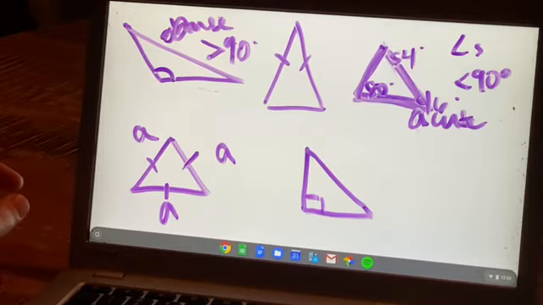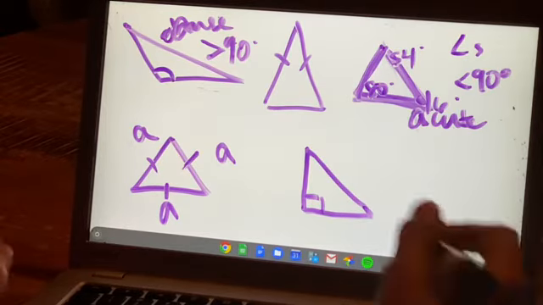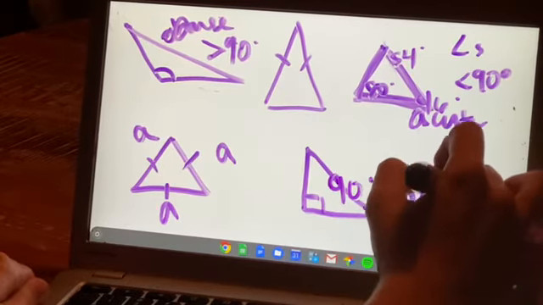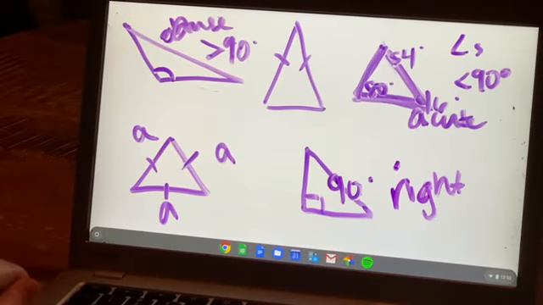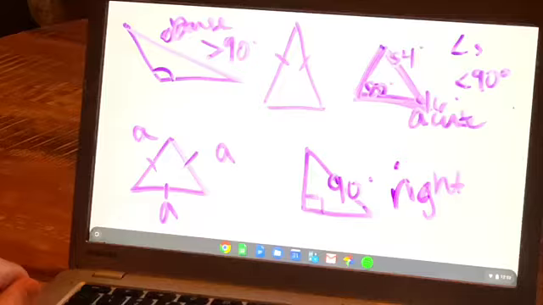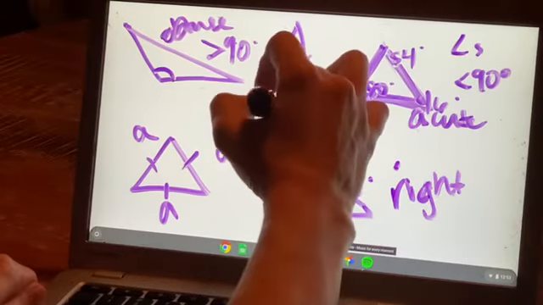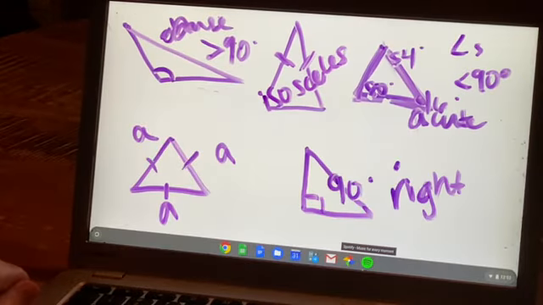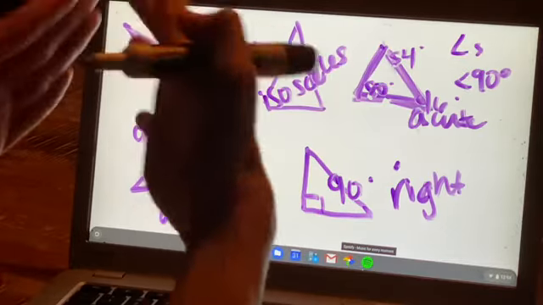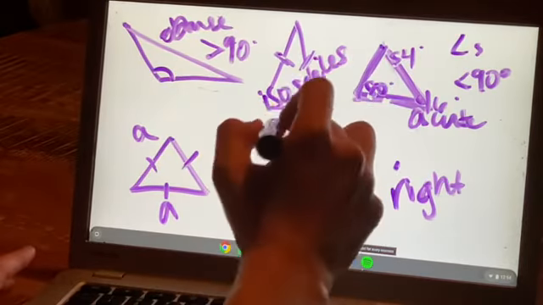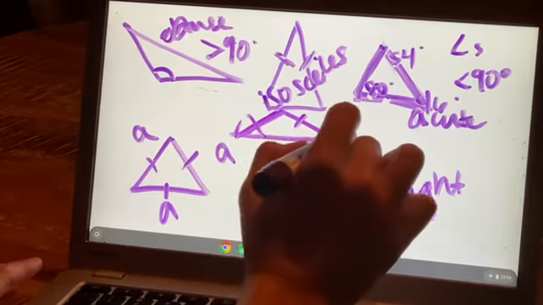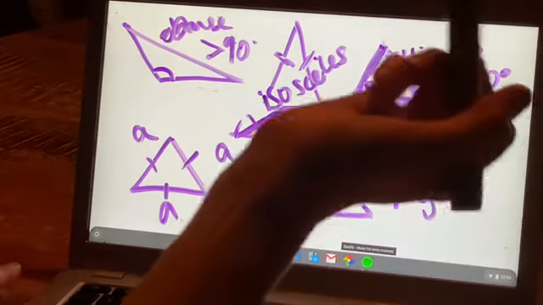Okay, so which one is a right triangle? Everybody should know that, the 90-degree one. This one's a right triangle. And then it asks you for isosceles and equilateral. So remember that isosceles has 2 equal sides and one that's not equal, right? It's this symmetrical thing you could fold in half, but 2 of the sides are equal and one is not. So sometimes it might be obtuse, where 2 are equal and one is not. So that could also be an isosceles.